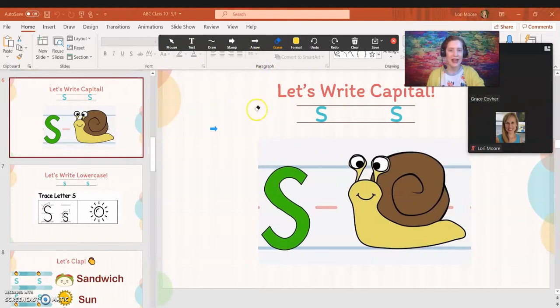If you want to clear everything, what you can do is go over here and click the garbage can that says clear. And it clears all of the things that you wrote. And yeah, that's pretty much it.